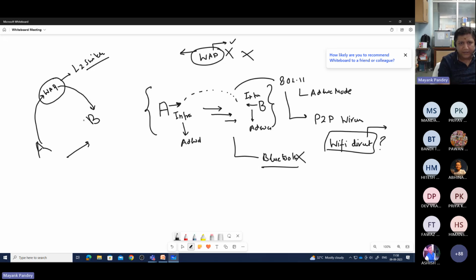So A and B cannot directly transfer if they are in infrastructure mode. Even if A and B are sitting very close to each other, the data will go to the wireless access point and the wireless access point will transfer data to B. This is in infrastructure mode.